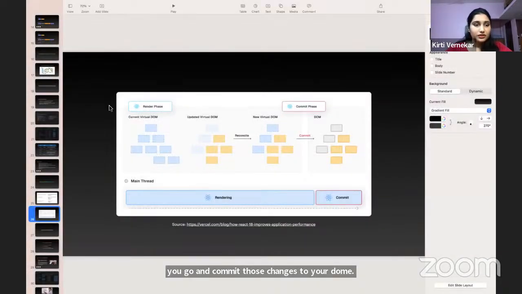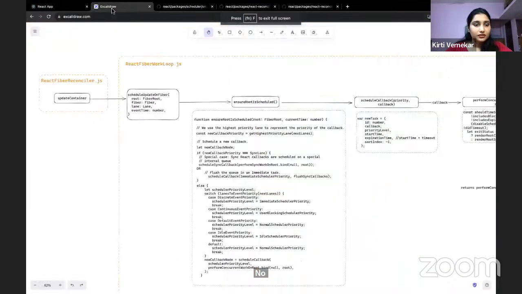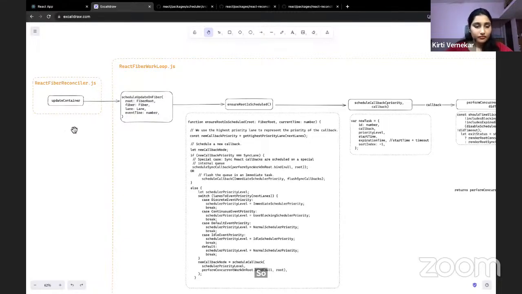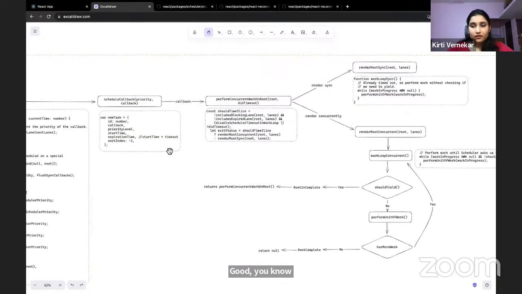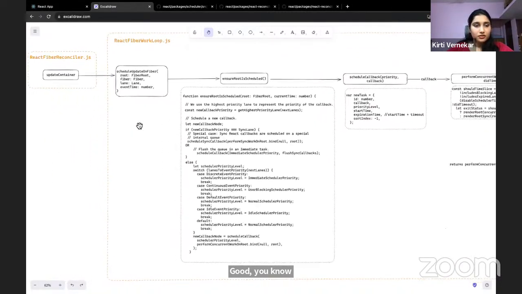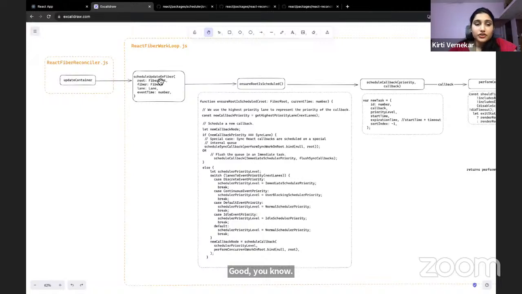So now let's actually understand the fiber scheduler here in a little bit more detail. Whenever an update is scheduled, this function called schedule update on fiber is actually called.